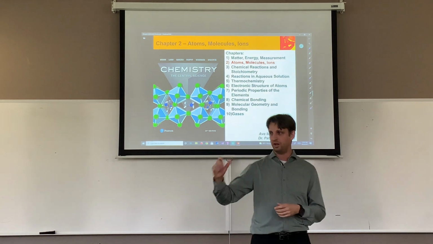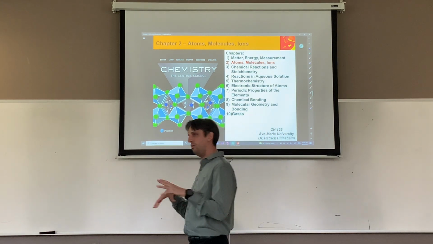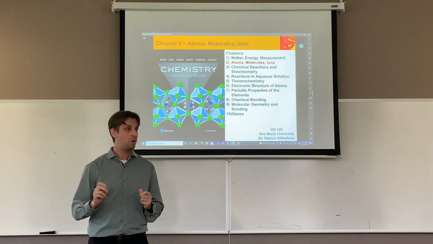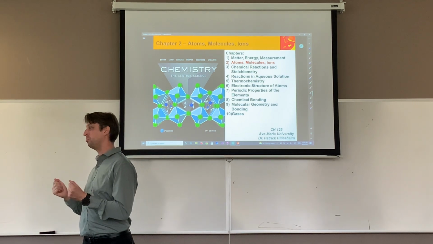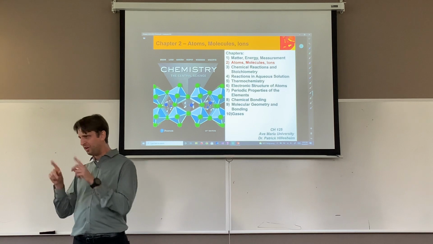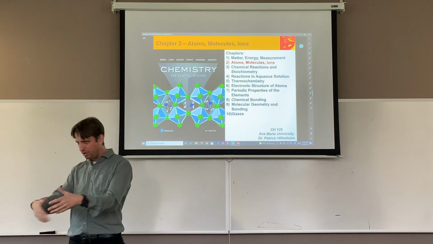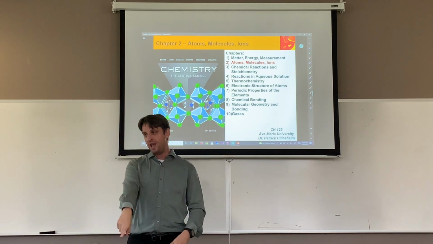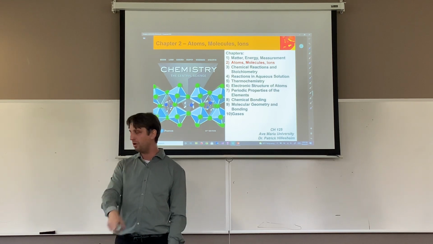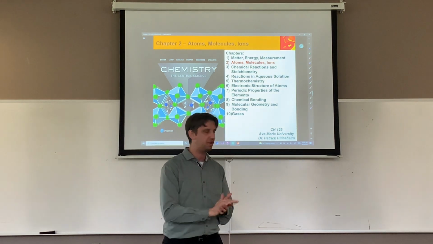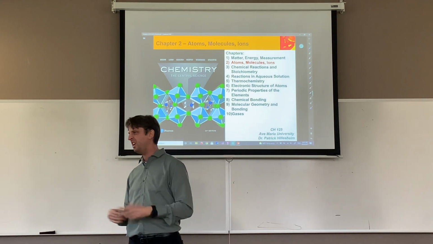So quick question, I'll get back to this idea of the periodic table, right? How are you guys supposed to know what you do and don't need to know for an exam or a quiz? Where am I going to get your exam and quiz questions from? The textbook, right? So if you're working through those problems in the textbook, you're like, hey, I keep seeing this number used over and over again, like the density of water or something like that. Do you think that's important to know? You guys get what I mean with this?